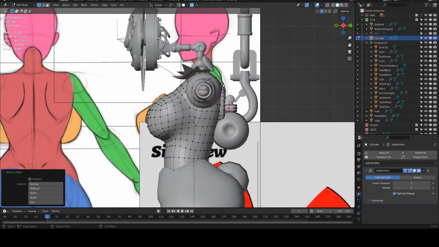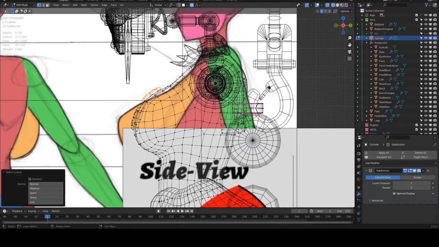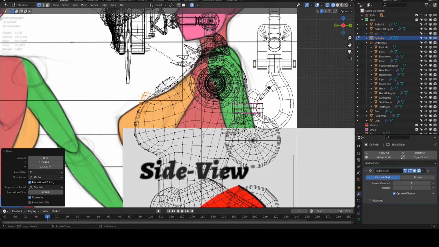Gonna move the buttons here-ish though to give it a little bit more room. Rotate.